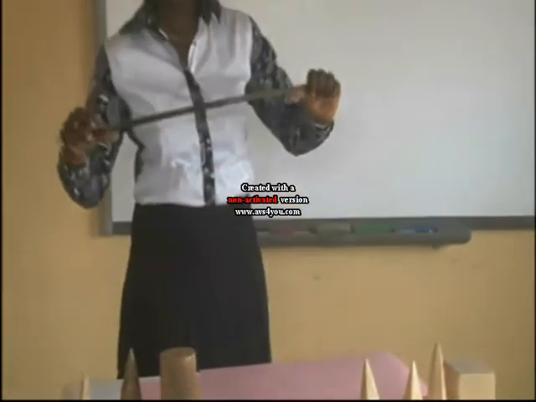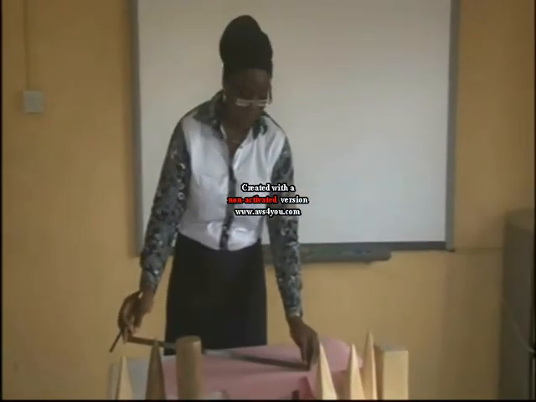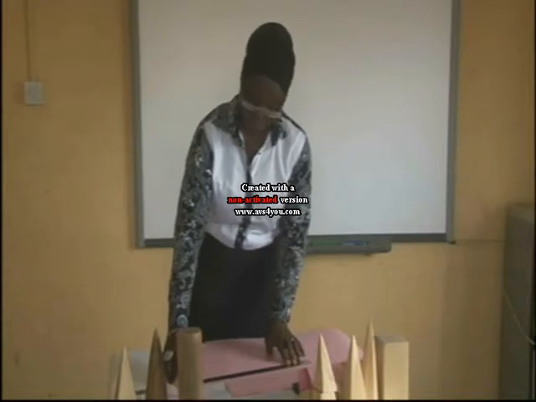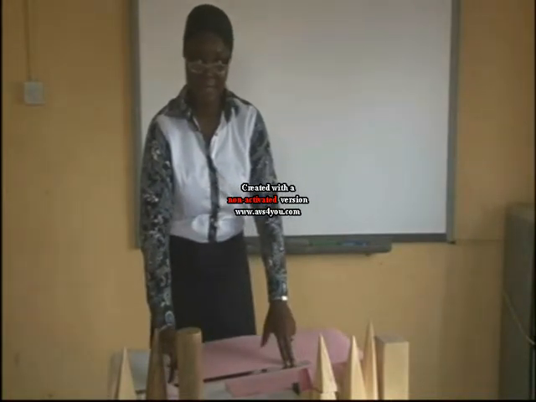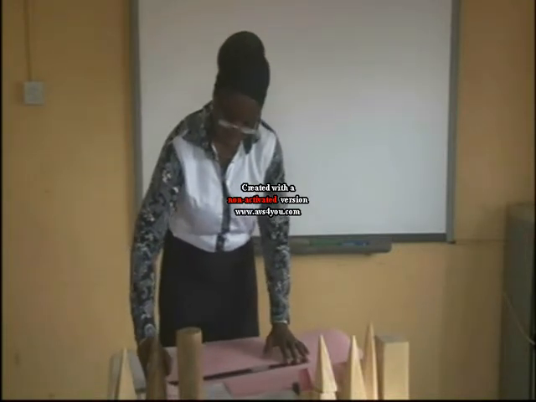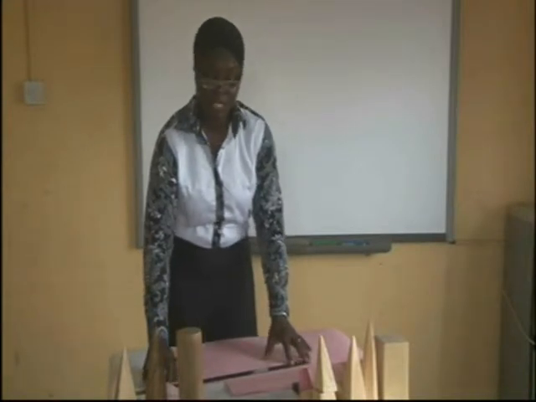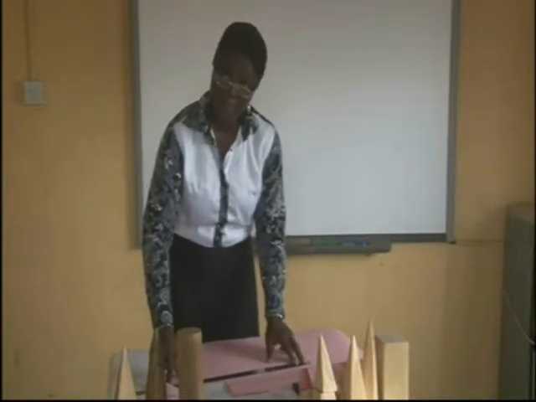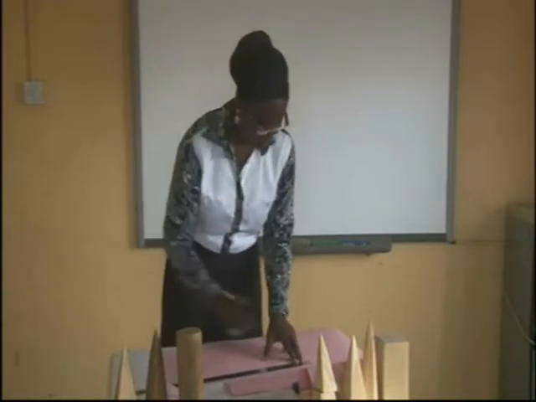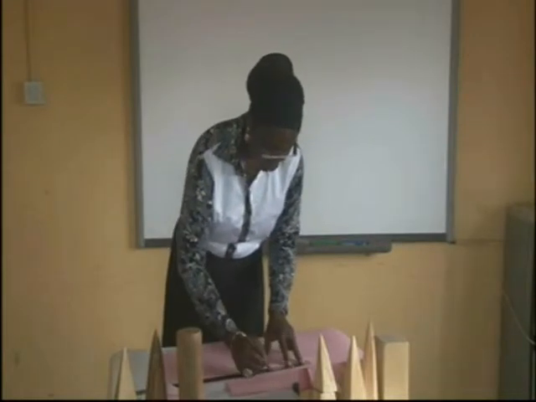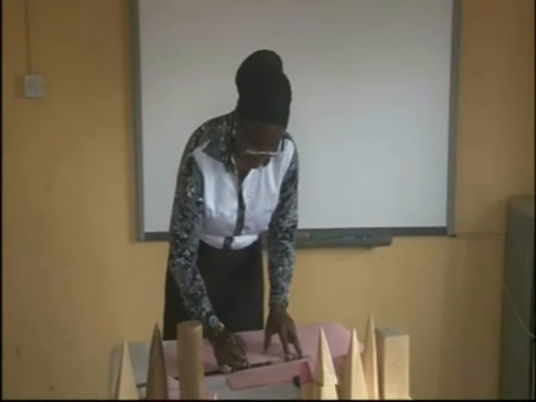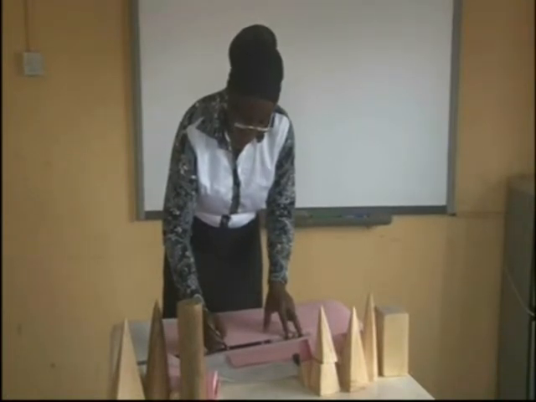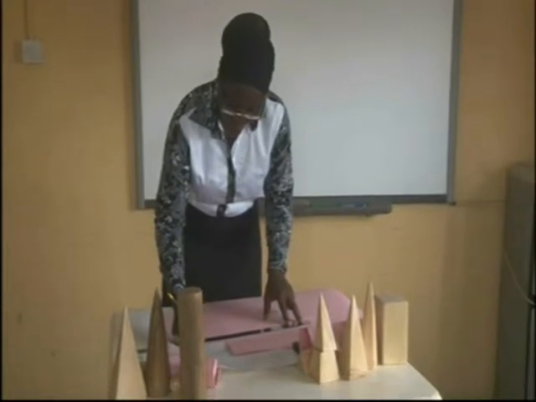Now with your ruler, since your ruler is calibrated, you measure the gap between the left edge and the right edge and divide that, whatever you come up with, into 6 regular sizes, regular columns. Here I have 18. The space between my margin is 18 inches, so I'm just going to divide it into 3 each. I'm going to have 6 columns of 3 inches each. The essence of dividing into regular columns is so that what will come up at the end of the day will be regularly shaped. You won't have any side being wider than the other.